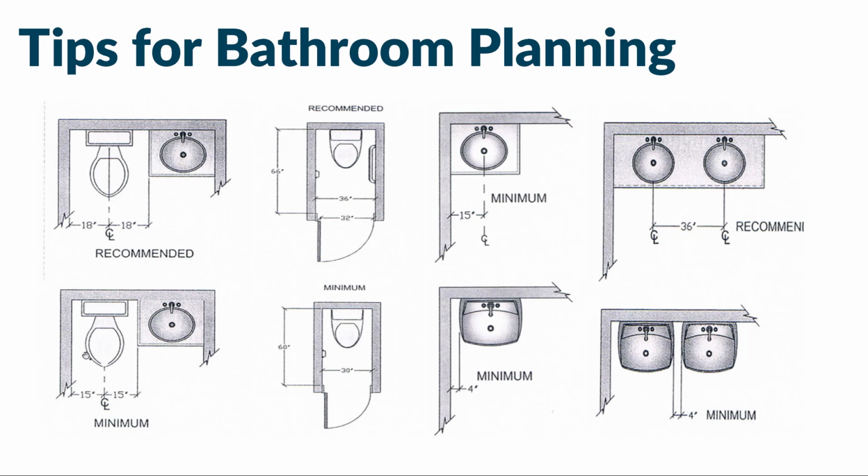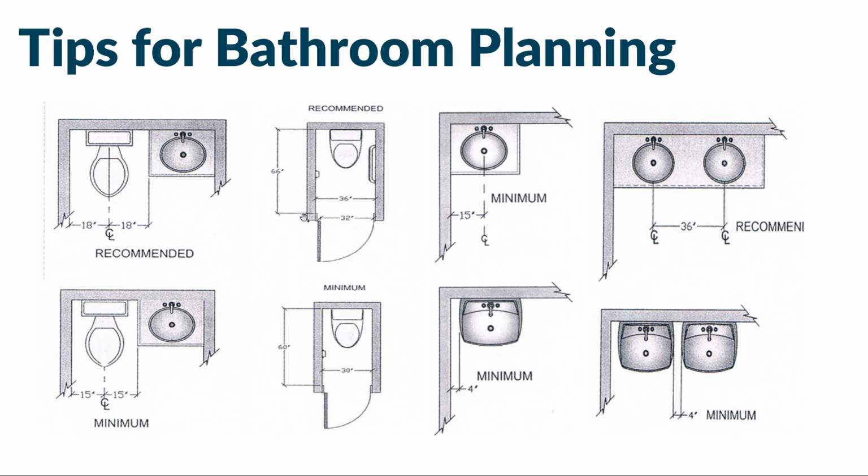So plumbing fixtures are always measured from the center because that's where the plumbing connections, the pipes go. So plumbing's always on center, so that is this center line, CL. So that's the minimum, but it's really ideal and much, much better to have a toilet located 18 inches on center from the wall.